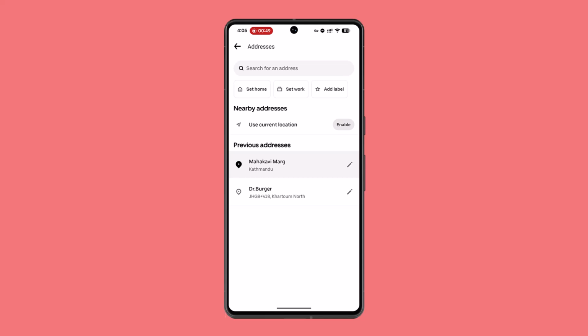And in the app, you want to select the active order, then go ahead and tap help in the top right and select cancel order. After which, you want to follow the on-screen instructions to confirm it, and you may be charged a cancellation fee if the merchant has already accepted and started preparing the order as well.